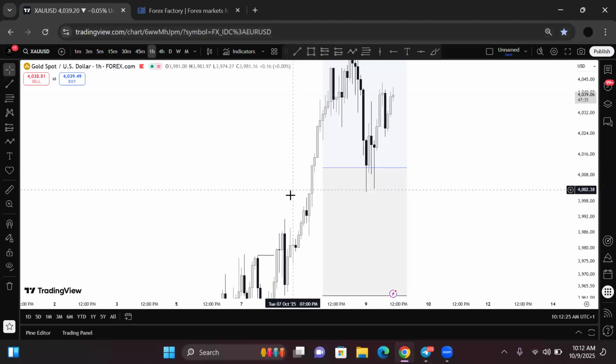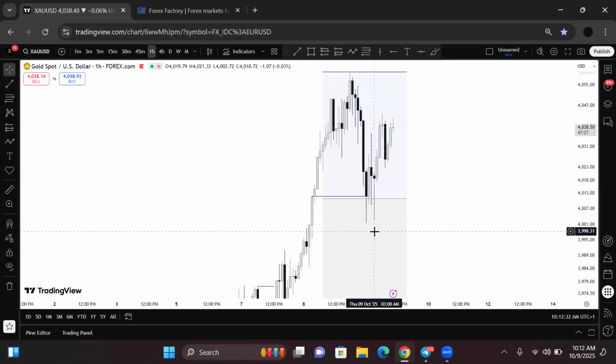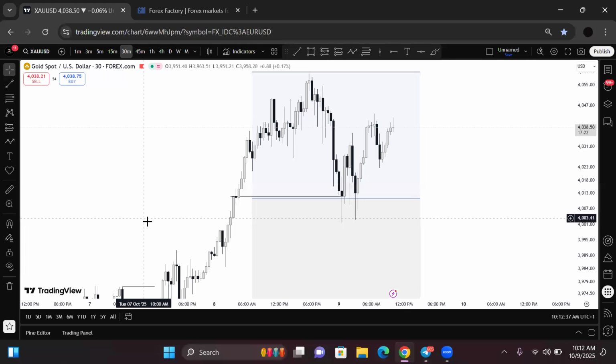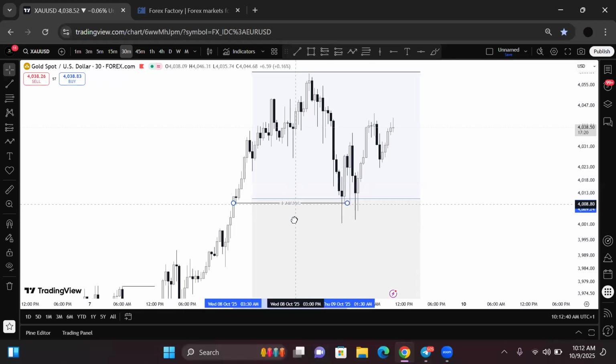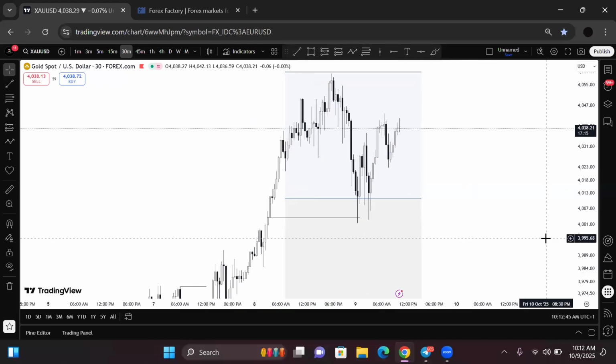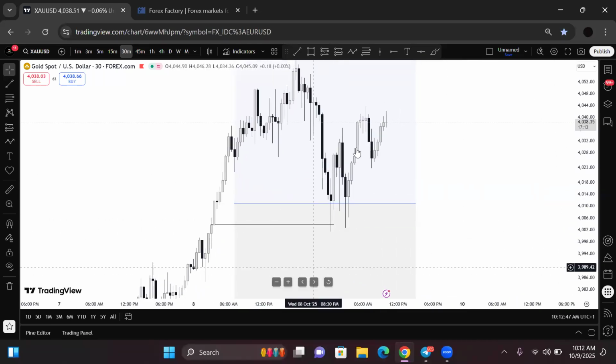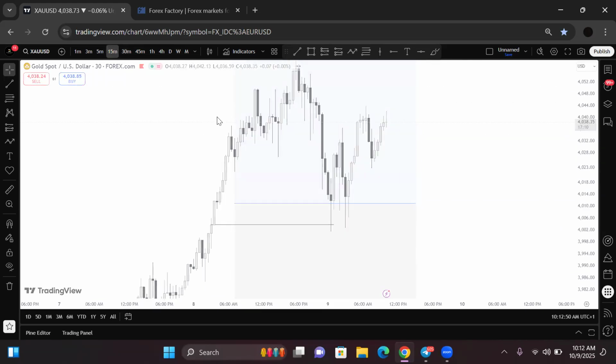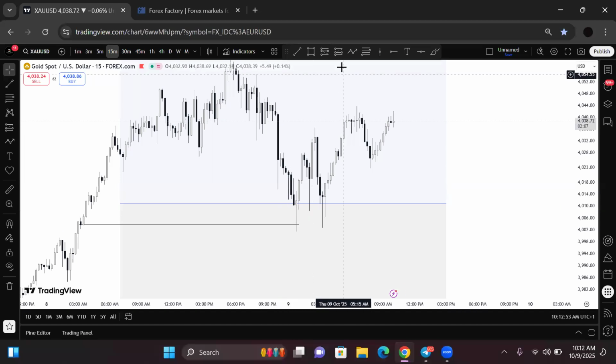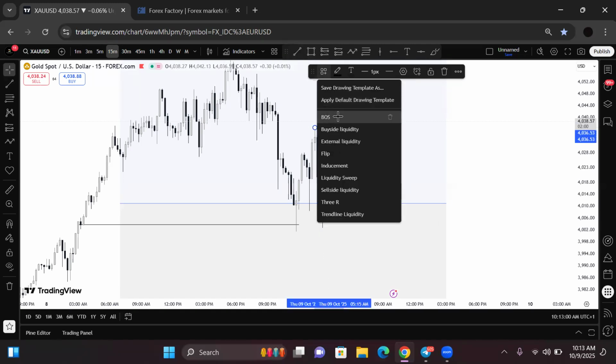All right, so what did it tap? The market tapped on this level, this is known as the C level, and it has been giving us bullish structure ever since. Okay, so let's refine this. We're refining to this O and C level that the market tapped on. So it tapped on it, and the market has been giving us bullish movement. We have a liquidity sweep and a break of structure. So we want to buy from the discount zone.